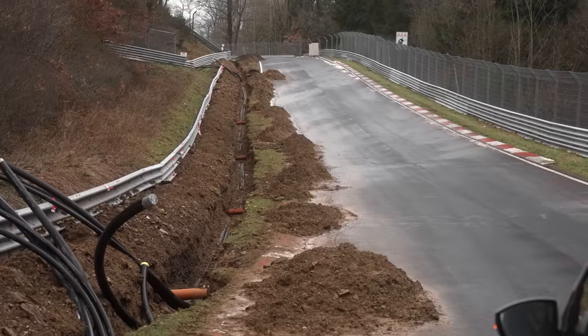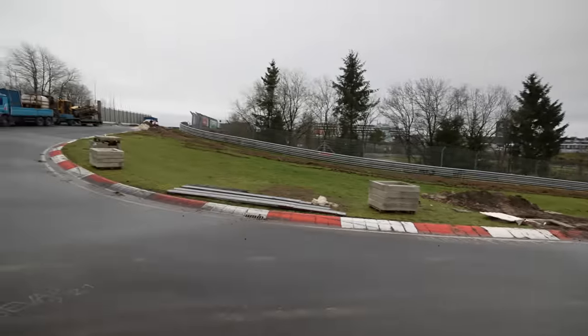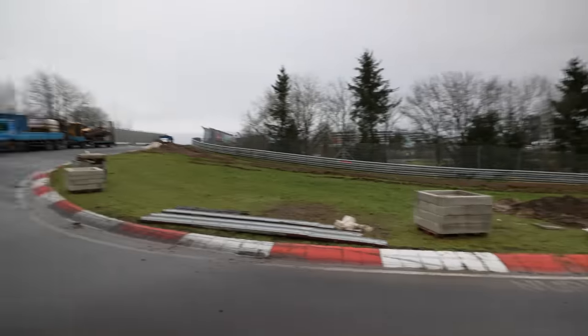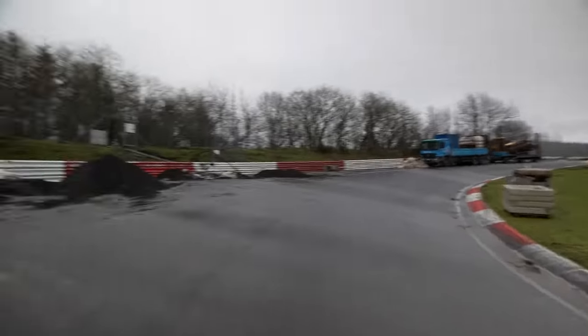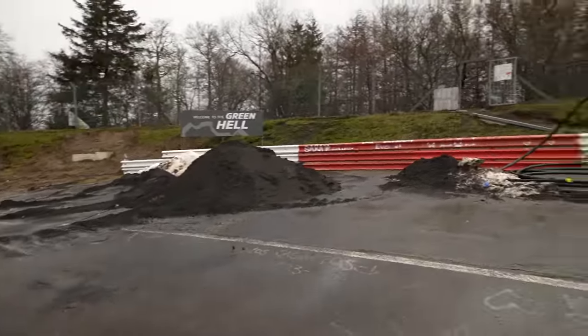Right, so far what we can see here is massive construction works with a bit of snow that is luckily almost gone. But I heard there are also some other sections that have a couple of other changes. I'm looking forward to seeing if maybe some curbs changed, maybe some fences placed extra, because there are always some surprises. So let's hop in the car and see what else is happening.